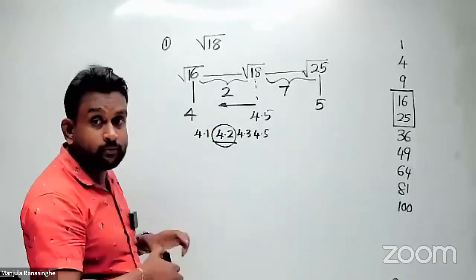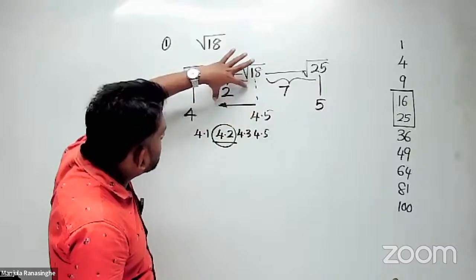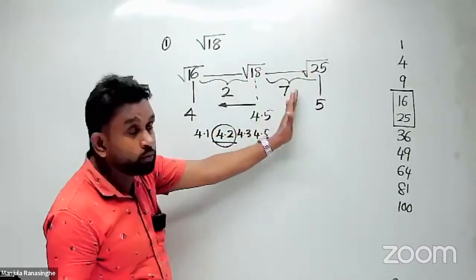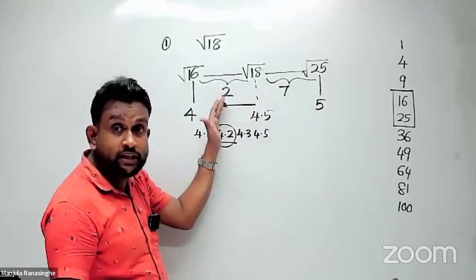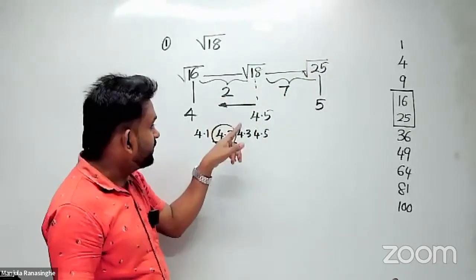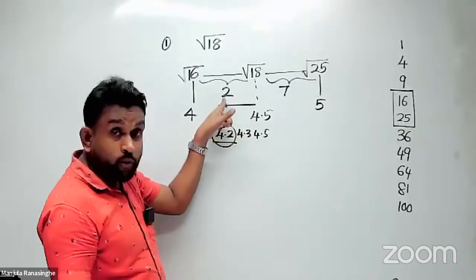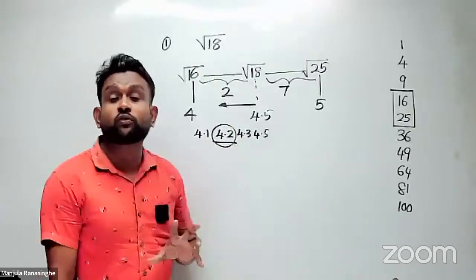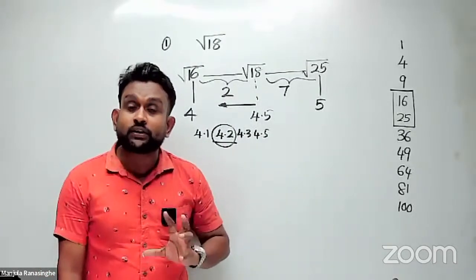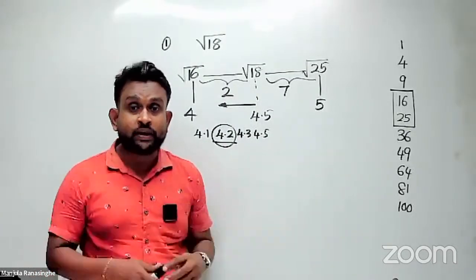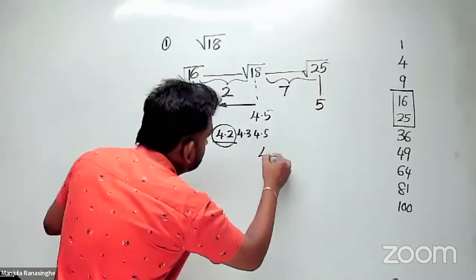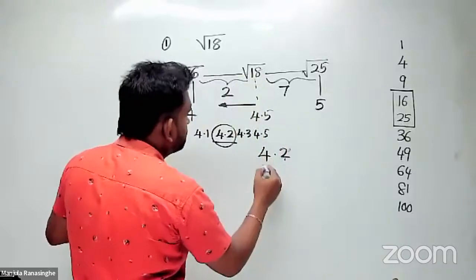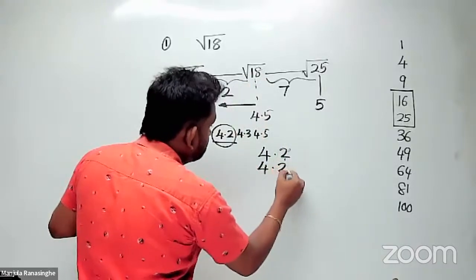How do you choose it? Looking at the gaps, this is the lower gap and this is the bigger gap, so it cannot be more than 4.5; it shall be lower than 4.5. Then it has a smaller gap. A gap of 2 means very close to 4, so either 4.1 or 4.2, but I prefer 4.2. No problem. Then I check 4.2 multiplied by 4.2, whether I can get nearly the square root of 18.